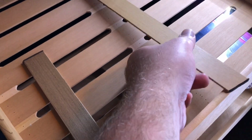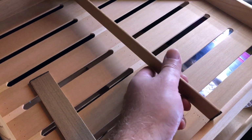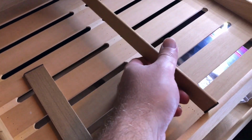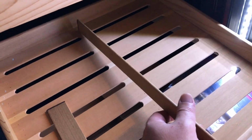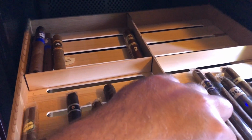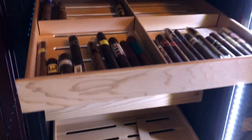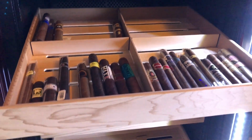So I found some fit better than others. They are not all cut exactly the same. So I'm gonna go and mix and match and see if I can get all of them to fit snug. This one is a little bit too long, so it might be a good one to swap out for the top there. Let's see. Sure enough, that one is just right. Okay, well that makes it feel better. I've got enough here where I can probably mix and match all of them to get them to work. Won't be figuring that out for a while though.